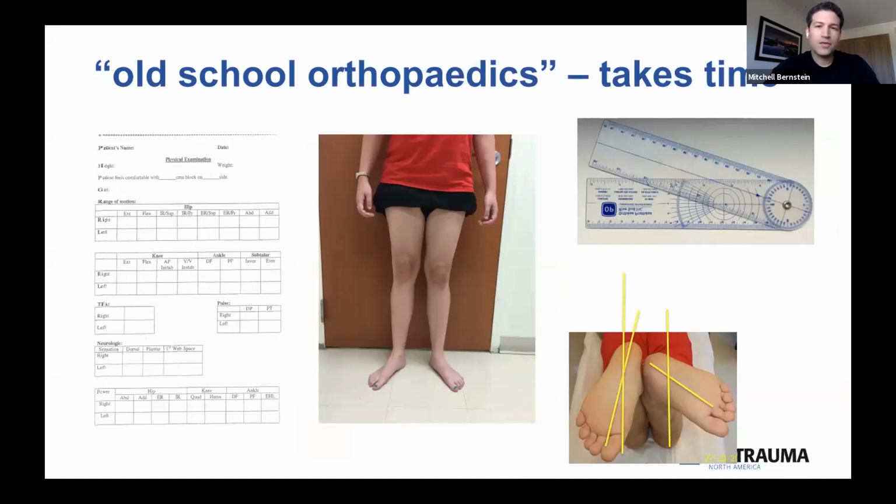So this old school orthopedics takes time. They should be appropriately disrobed. Even if they come in for an ankle deformity, it really is important to look at their knee joint, look at their hip joint, look at their range of motion, look at their stability, and make sure that you have the time and equipment to do that. So this is an example of a physical exam sheet that I use, and I really mark down what the rotational profile is and range of motion.